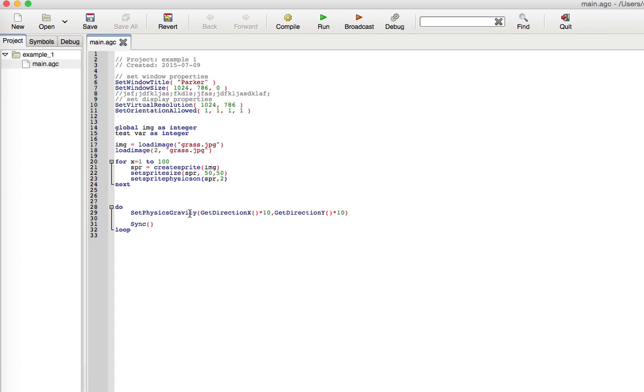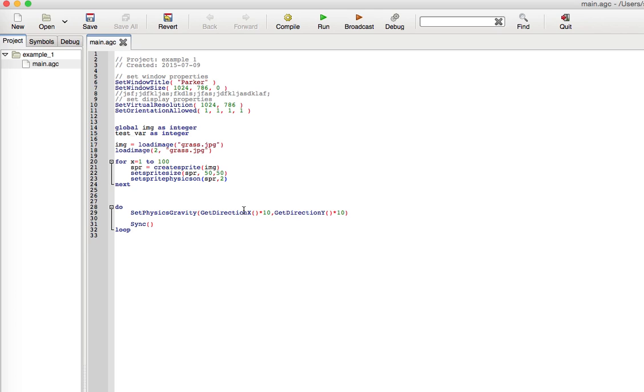Also, set physics gravity with the get direction x times 10, the get direction y times 10, not x. This is basically controlling the gravity within the video game, two-dimensionally.